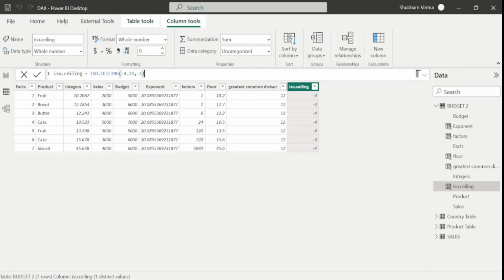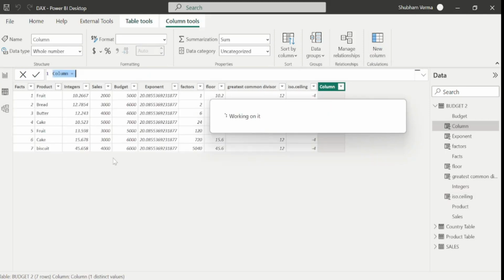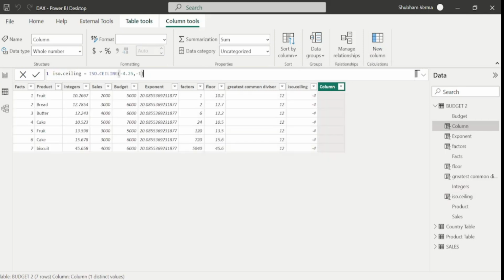And now let's apply the CEILING function, then we will differentiate. Let me copy this DAX function and go here to a new column and paste it. Let me rename this as ceiling. From here, I will also remove this .ISO and hit enter. Here we can see the results are different.